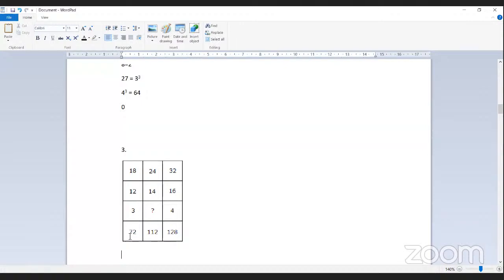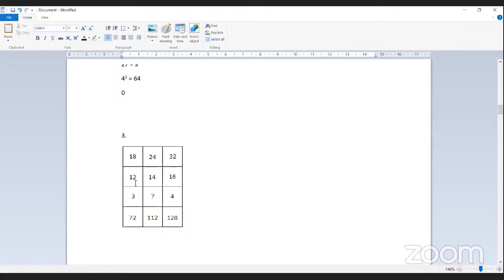30 into 3 will give you 90, which is again very big. This is a double digit number. Adding all of them again won't cut it. Now 18 into 12 again will be a high number. But if you divide it by 3, 18 into 12 by 3 will give you 18 into 4 or 12 into 6, which is 72. Okay, it's working for the first one. 24 into 14 divided by x 3 should give you 112. Yes.